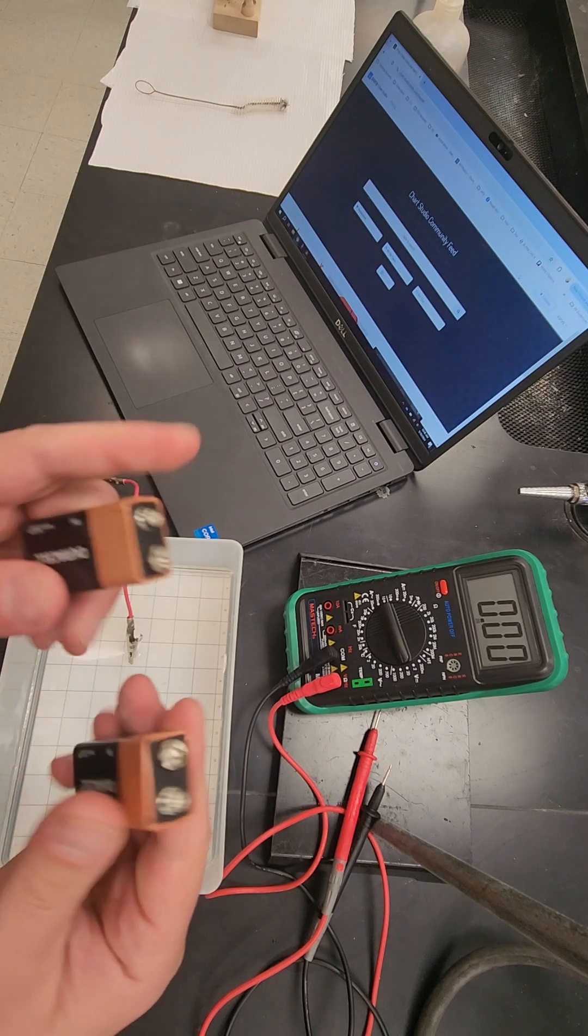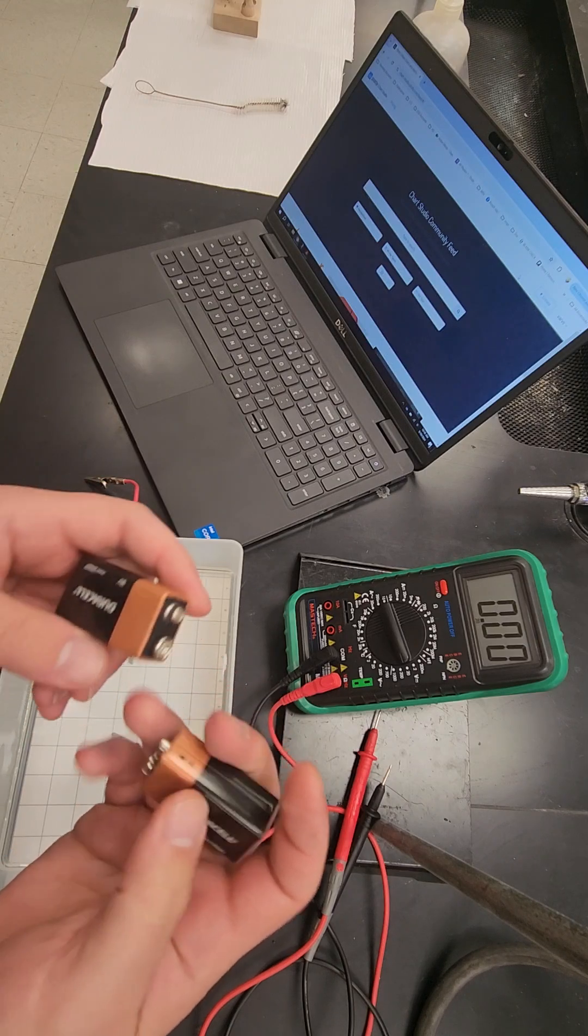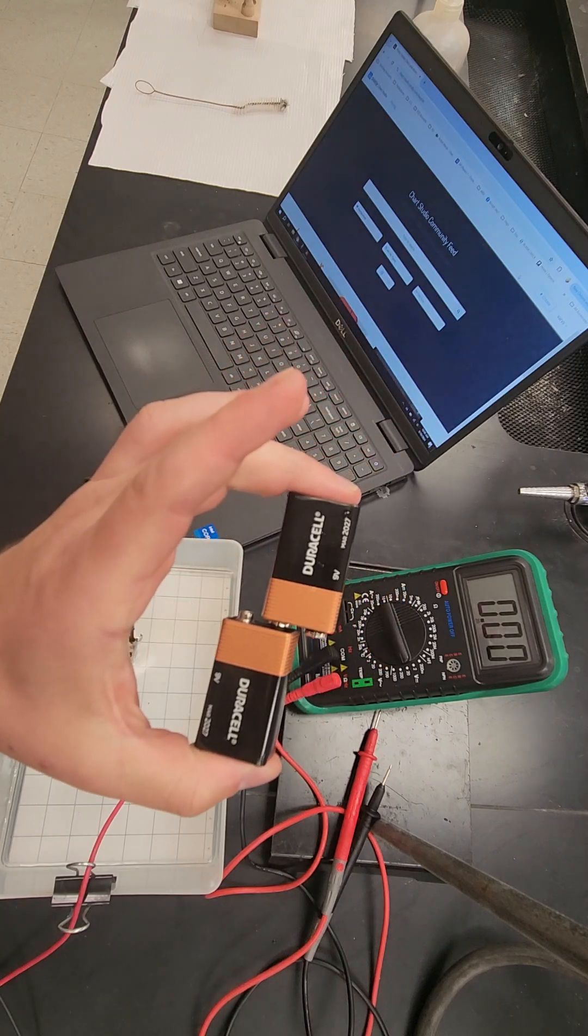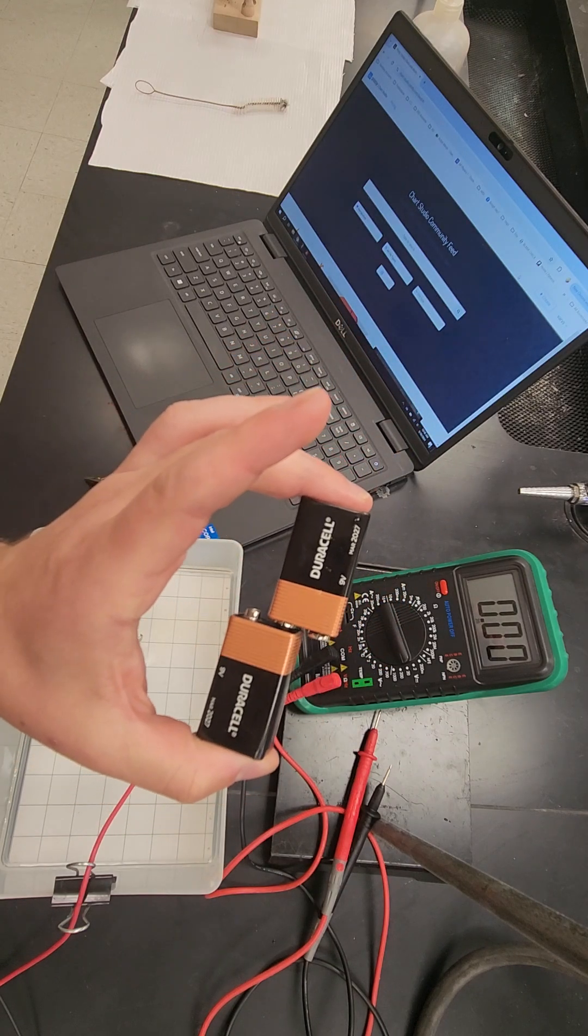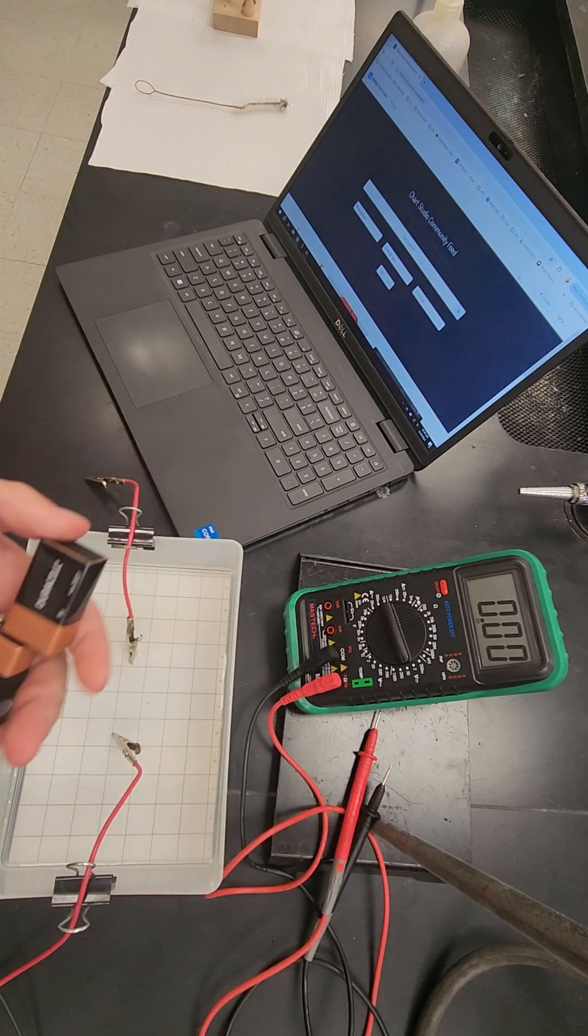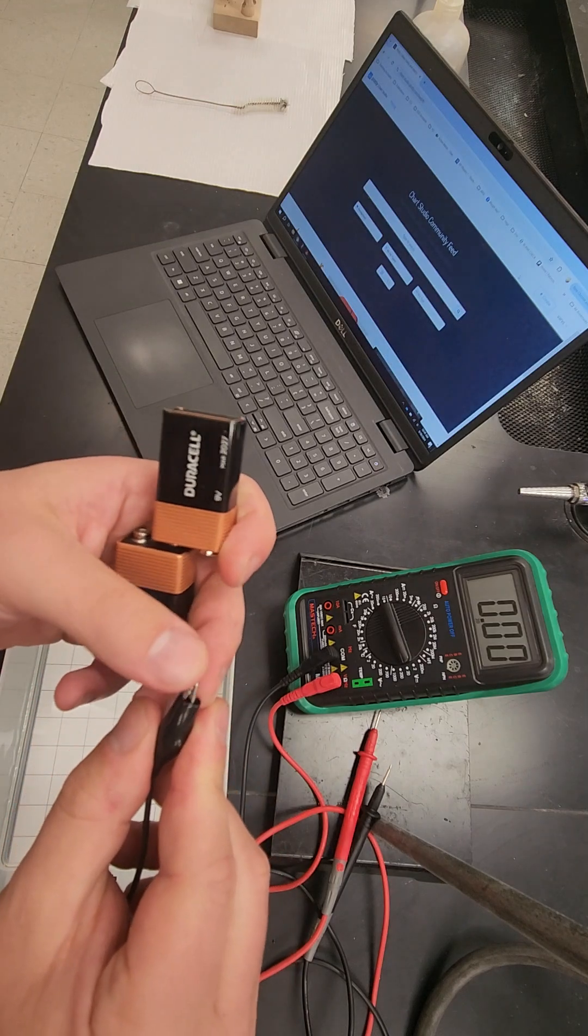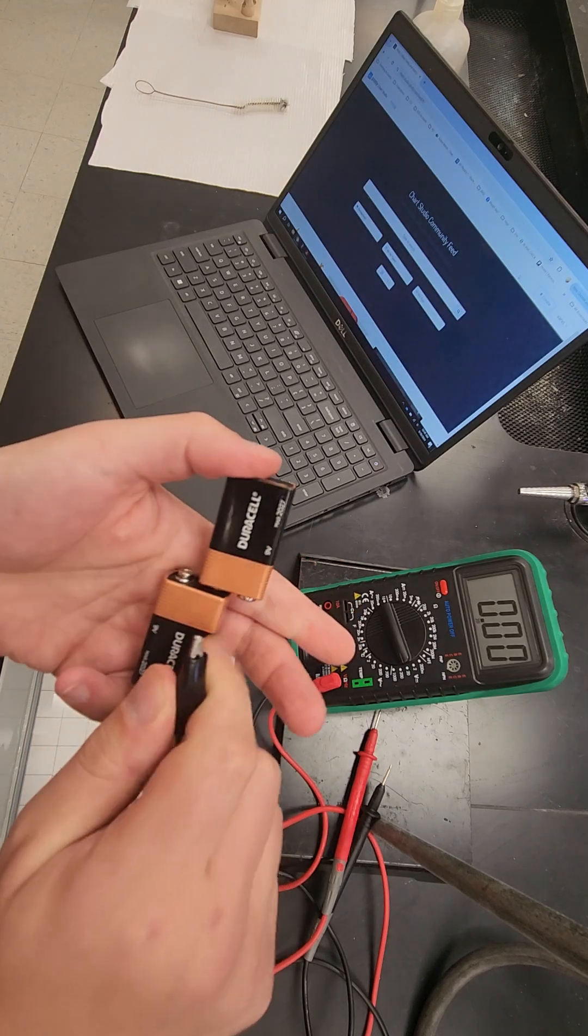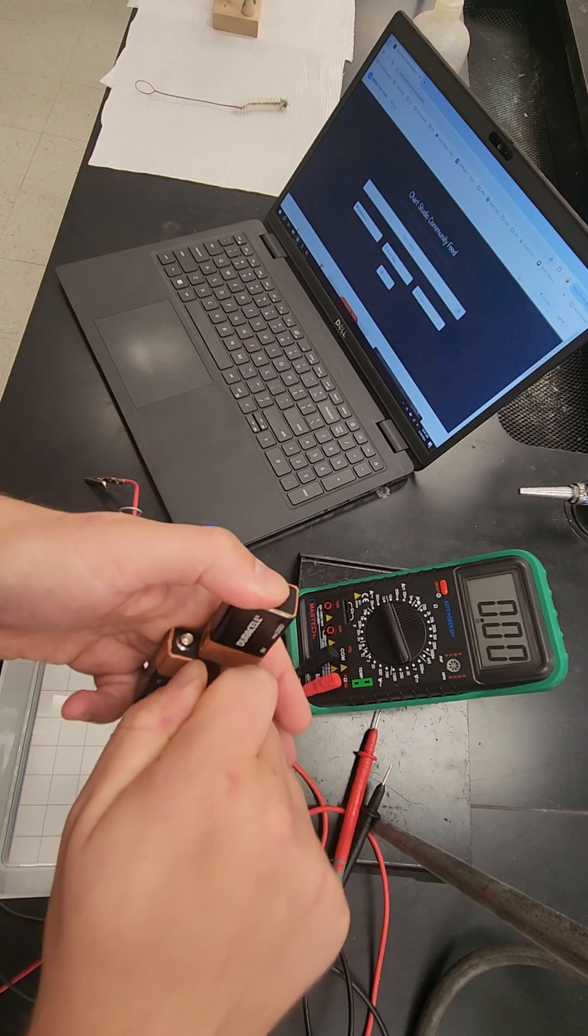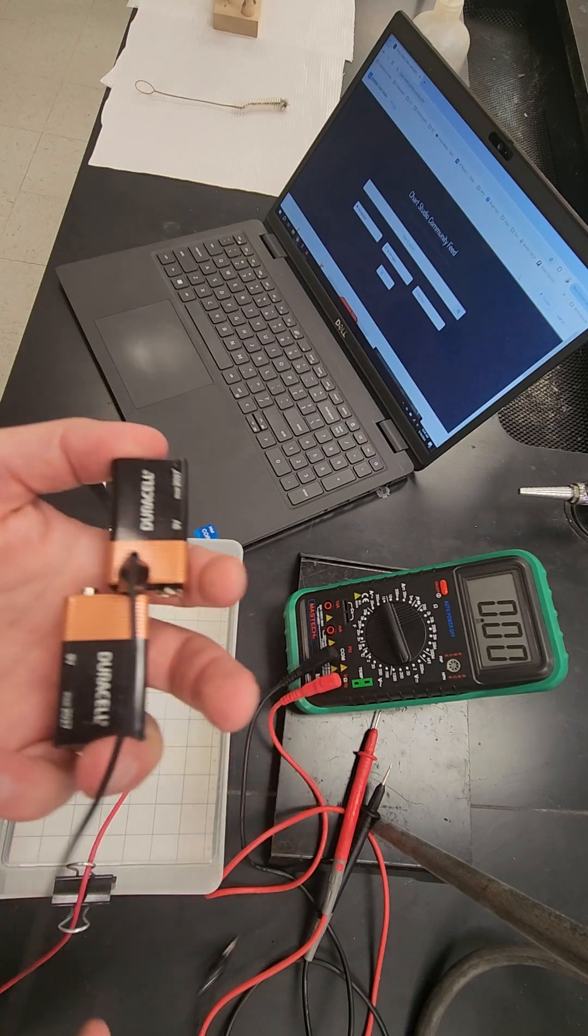So what I'm going to do is I'm going to take two nine-volt batteries. I'm going to basically hook them together, so I'm going to put positive to negative on one of these, and what I've essentially done right now is create an 18-volt battery. And so what I'm going to do now is I'm going to take a separate alligator clip here, and you want to make sure this is one that's kind of tiny.